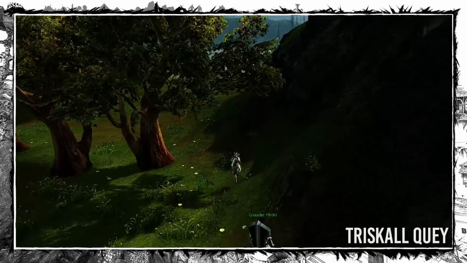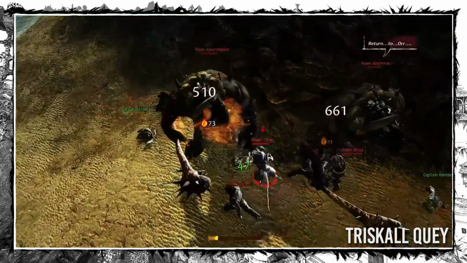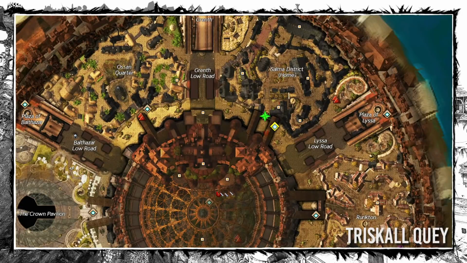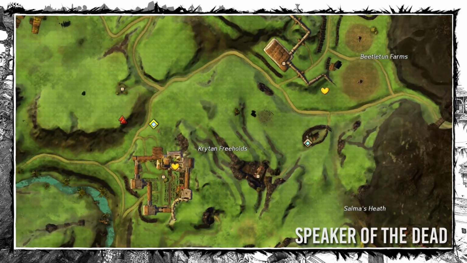Avoid all mobs and run along the hills on the right straight to the docks. Kill 2 Risen Abominations and remaining mobs that attack Captain Renda. Talk with him and port back to the Salma Waypoint. Enter the instance, accept mission from Josir and port to the Crichton Waypoint.